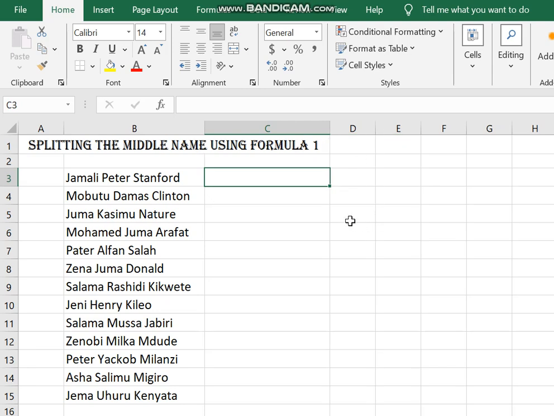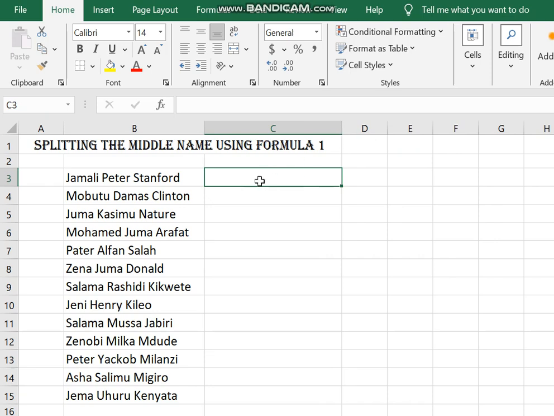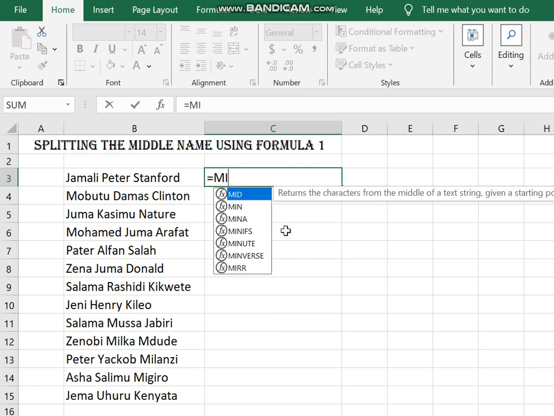Now, with the use of a formula, there are two attempts. The first one, let's use the first formula, and with the second formula, we will see the alternative way. The formula is, let's start with an equal sign, then MID.